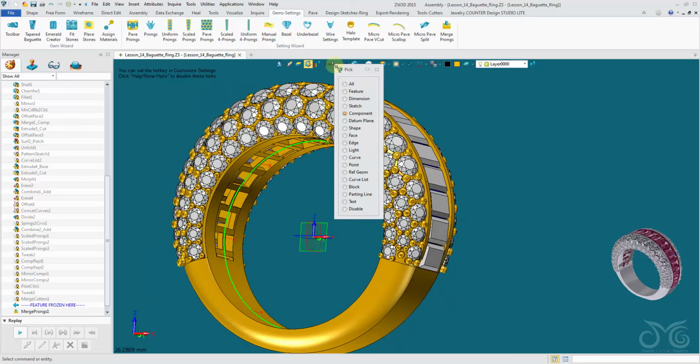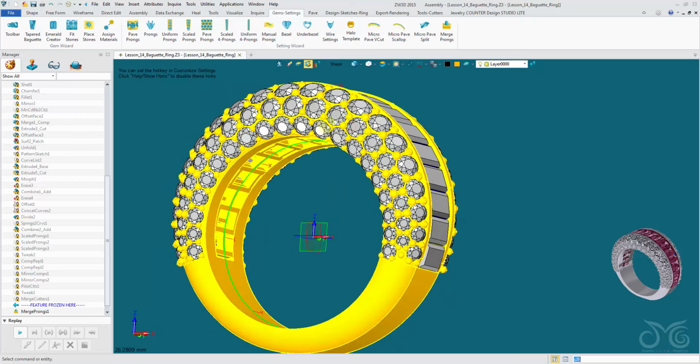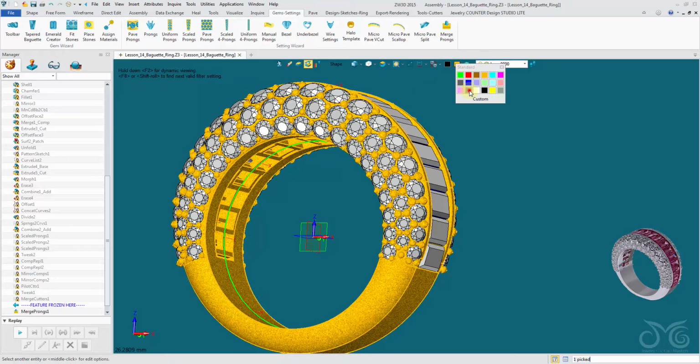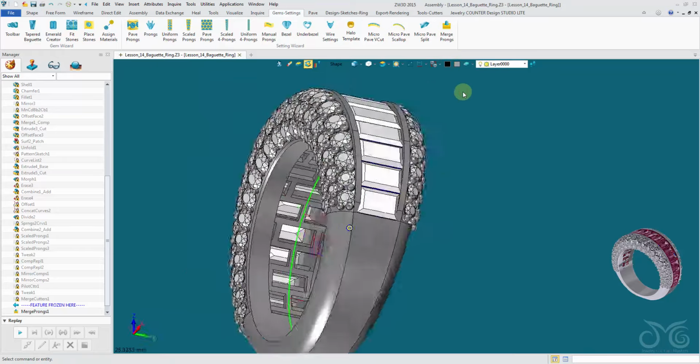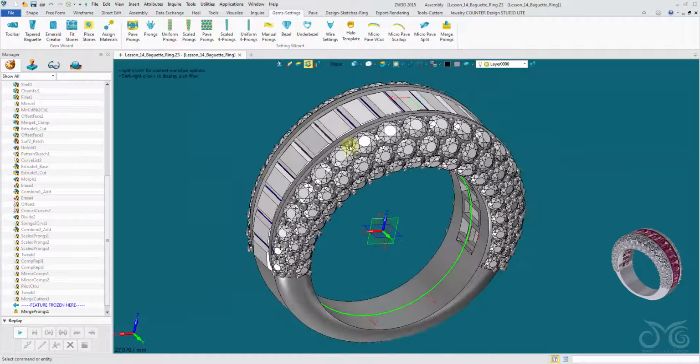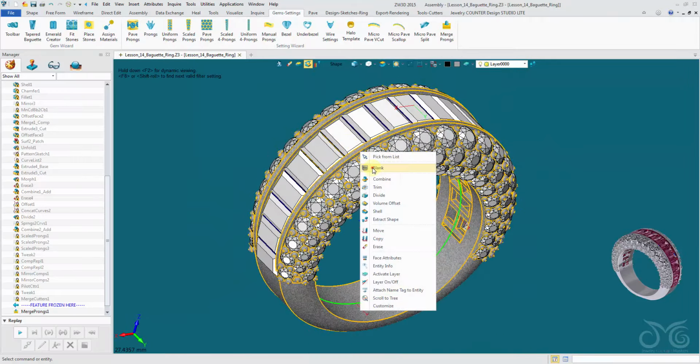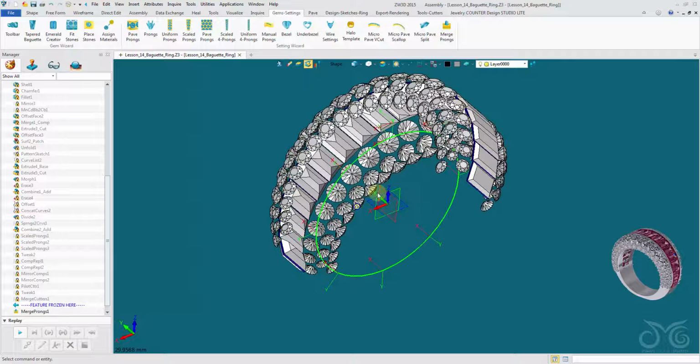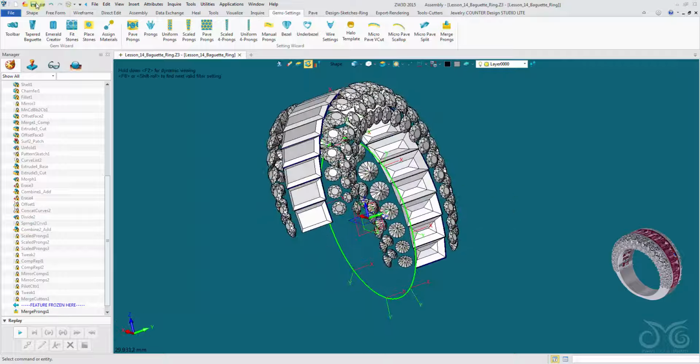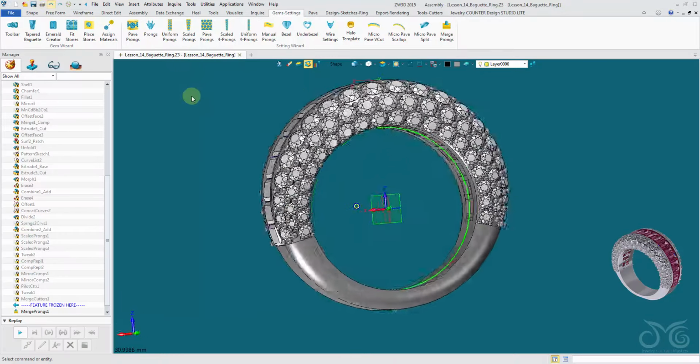Let's see if that's gone through nicely. Looks to be fine there. So that's just about there.